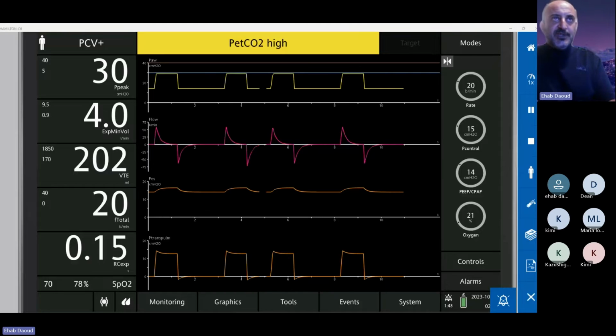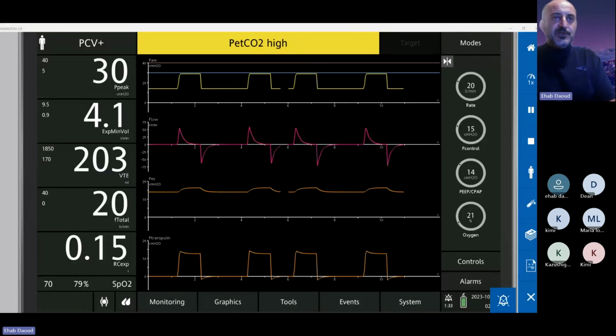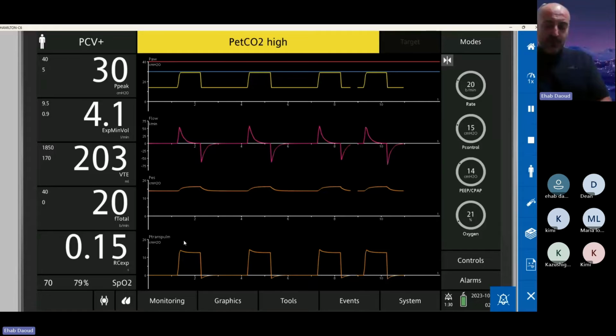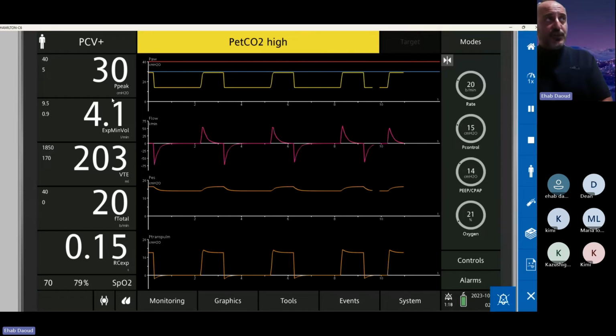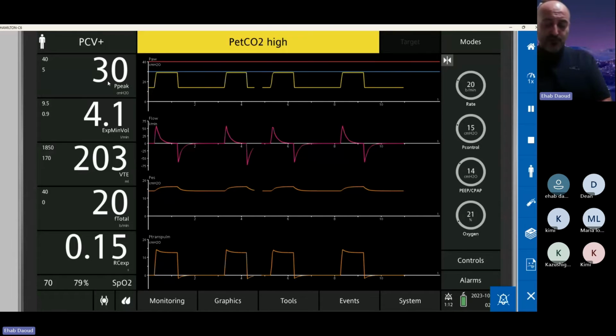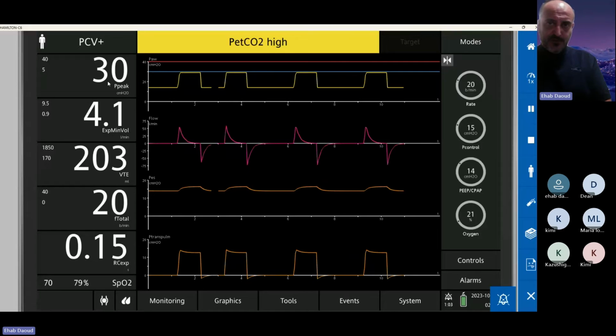It will be 0.098 multiplied by the respiratory rate, multiplied by the tidal volume, multiplied by the driving pressure. Okay, so let's take a look at our patient. Respiratory rate, our patient is 20. We have a tidal volume of 200, which will be 0.2, multiplied by driving pressure total is 20, sorry, it's 15 over 15 of PEEP, so a total of 30. So it comes as 600 multiplied by 0.2.